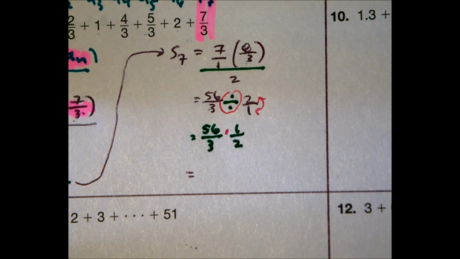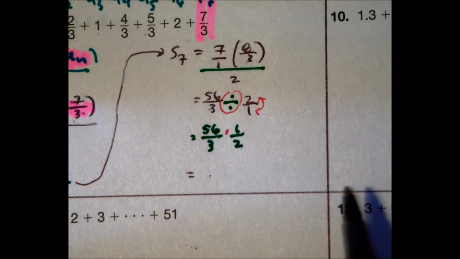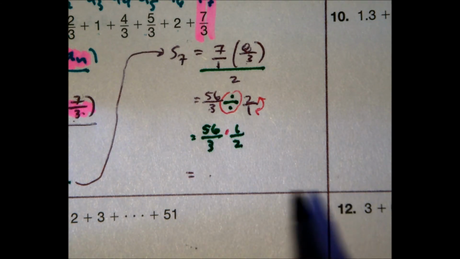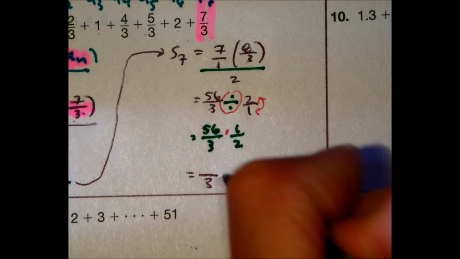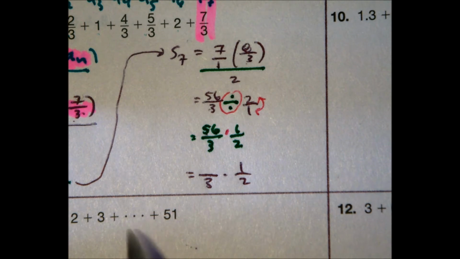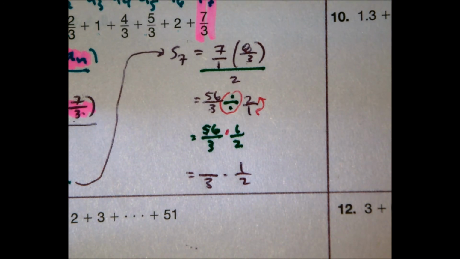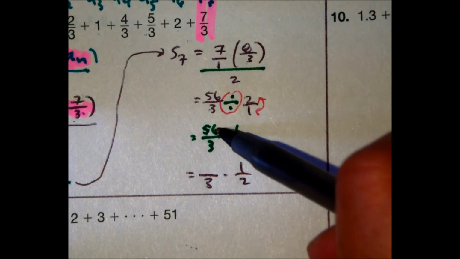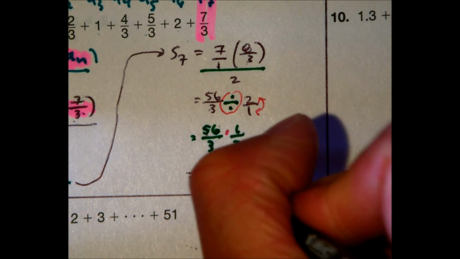Okay. Now you could multiply across, get 56 over 6, and then we would have to reduce. Or, I'm going to take the 56 and ask what are the factors of 56? My hint is I want one of those to be 2 or 3. So 2 times something equals 56, or 3 times something equals 56. Is it an even number? Can you divide it in half? How about 28 and 2? Yeah.